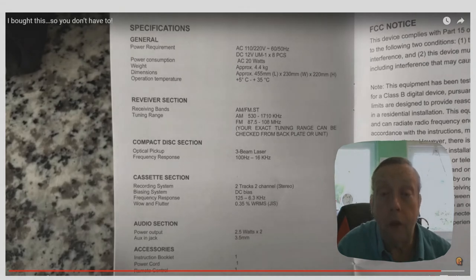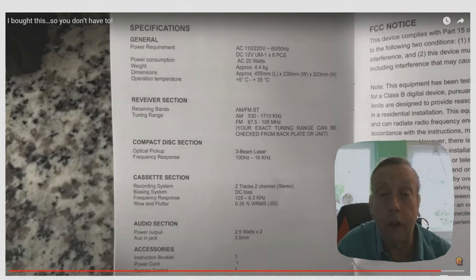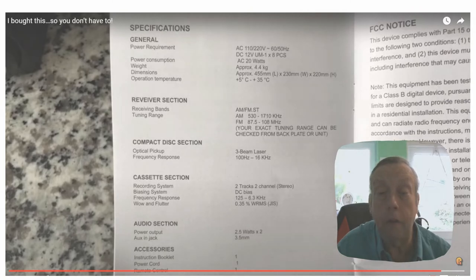This is an appeal. Please do not look at this specification sheet and think that's what all new cassette decks are like. This is not a good cassette deck. It's part of a mini system. It is not good — it is not anything that I would have in my house, and neither would most other people if they knew what they were looking at. Anyway, just thought I'd show you that.